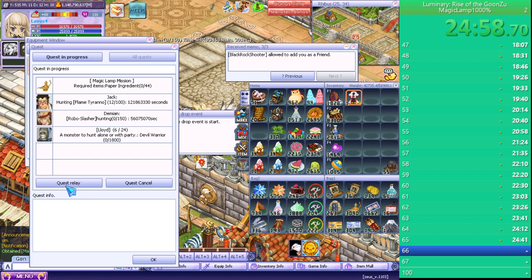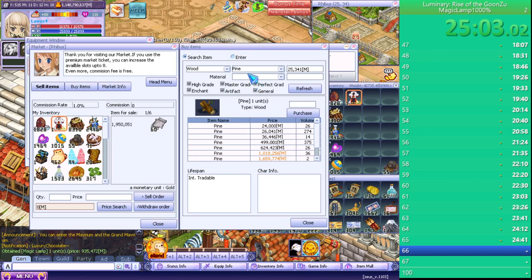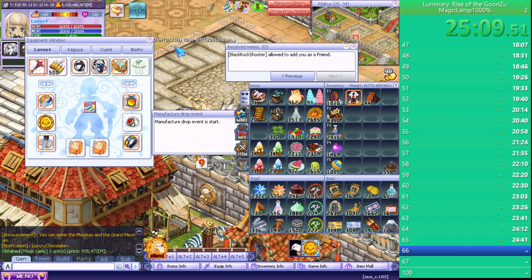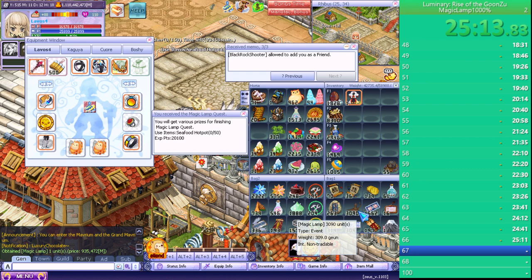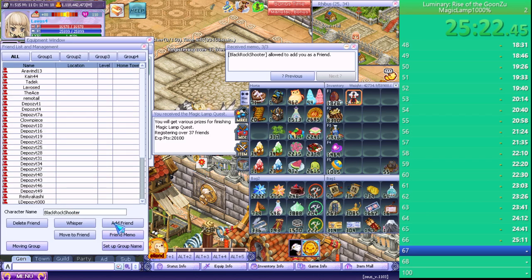It was 44? Yep, 44. Sudo. Paper ingredient. Split. Use items. Use items. Try mining. Try mining. Blackrock Shooter. Add friends.